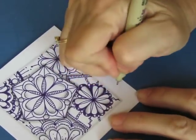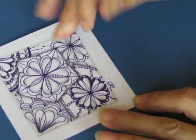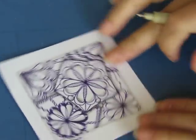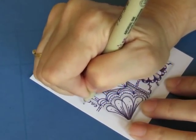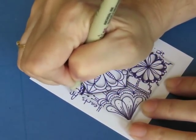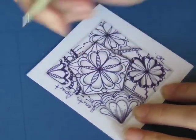Decide where I want to put my signature. There we go. And this is Hearts Apart. H-E-A-R-T-S A-P-A-R-T. Hearts Apart.